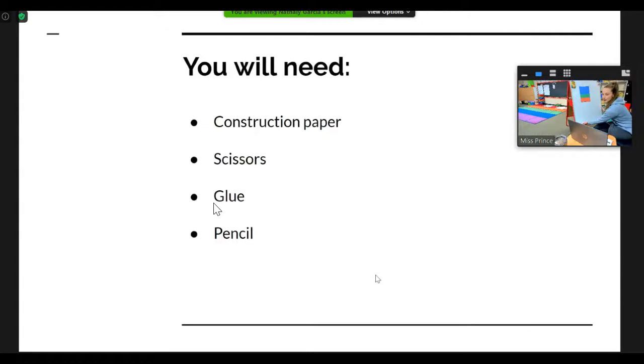Can you guys see that? Maestra, ¿qué ocupamos? So make sure you have your construction paper, some scissors, glue, and a pencil. Ocupas el papel de color, tus tijeras, pegamento y un lápiz.